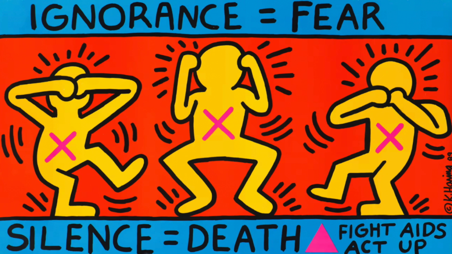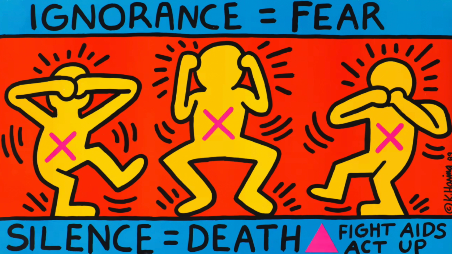And then at the bottom it says silence equals death. The government, as I've said many times before, but this was a massive issue. This was one of the really big problems with the AIDS epidemic in America and in many other places in the world, is that the government just ignored the AIDS epidemic, and they allowed it to get really, really bad, and it caused a lot of death, and it caused a lot of pain, and it caused a lot of fear.